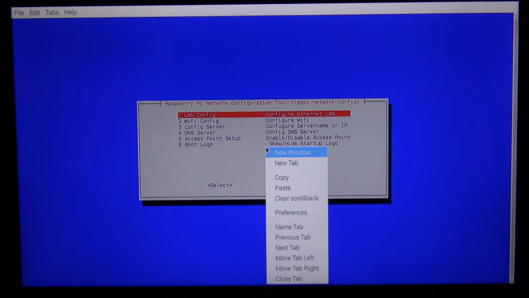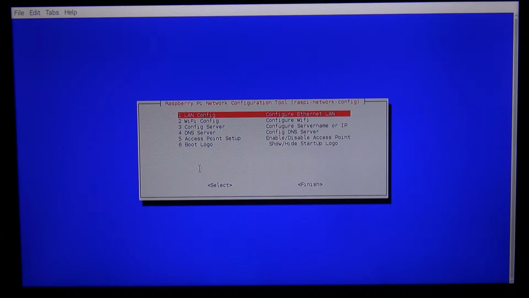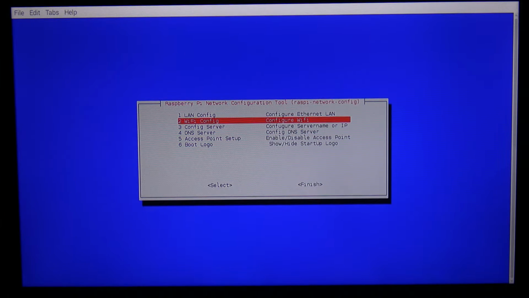What we need to do now is set everything up. The first thing that we want to do is hit F6 to take us into this configuration menu. I'm going to use the keyboard that I've got directly connected into the Pi to set this up. I'm going to use Wi-Fi to connect. So the first thing we want to do is come down to the Wi-Fi config, and enter your Wi-Fi name. This is a manual Wi-Fi name, and in my instance I think it's BT.